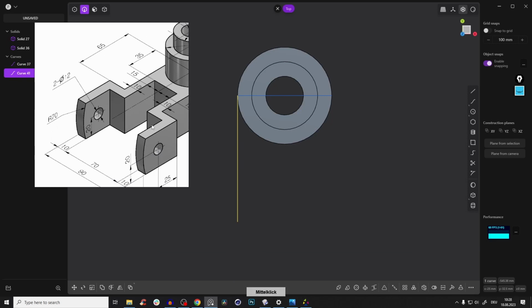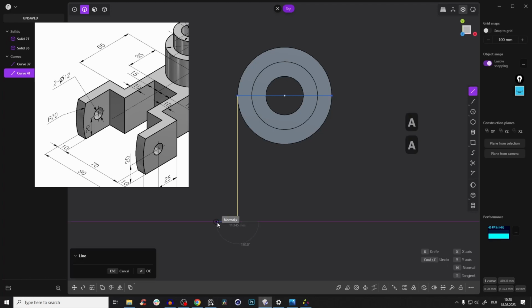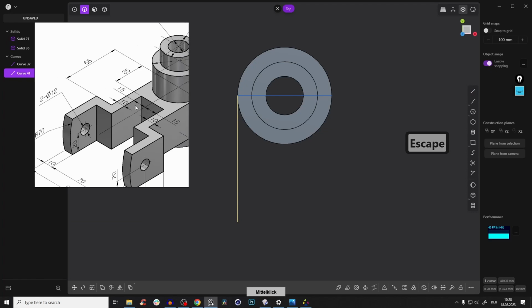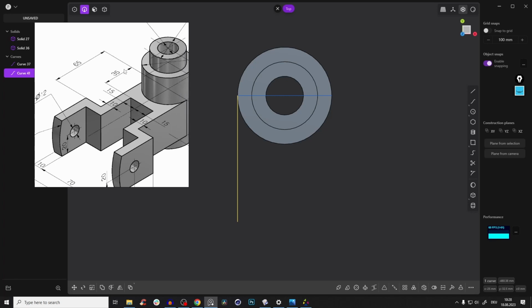So now, because we don't know this length, we don't know how far we should go out here, but we know some other values. So let's start to construct with everything what we have, and then just see where we go. So maybe let's start here with this value 35. So we have this edge here, and this edge, we know how long it is. It is 30. So 15 here plus 15, it's 30.